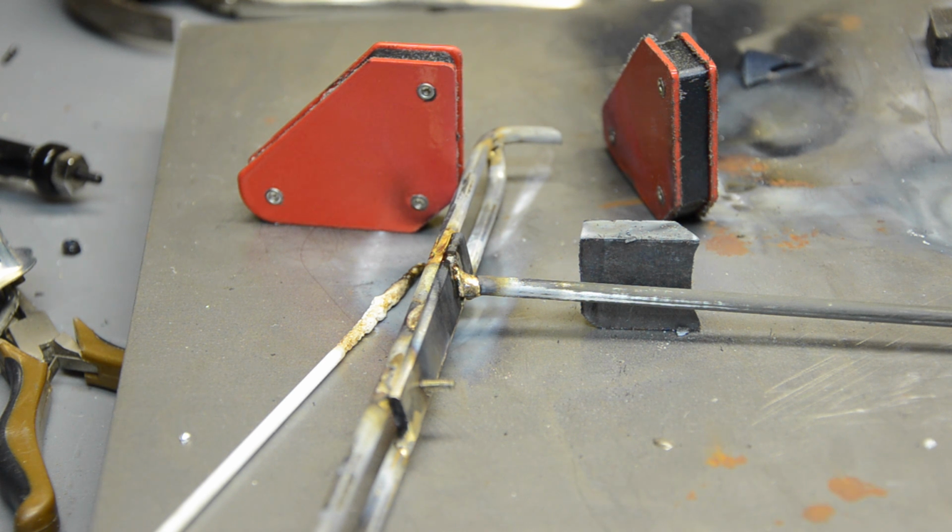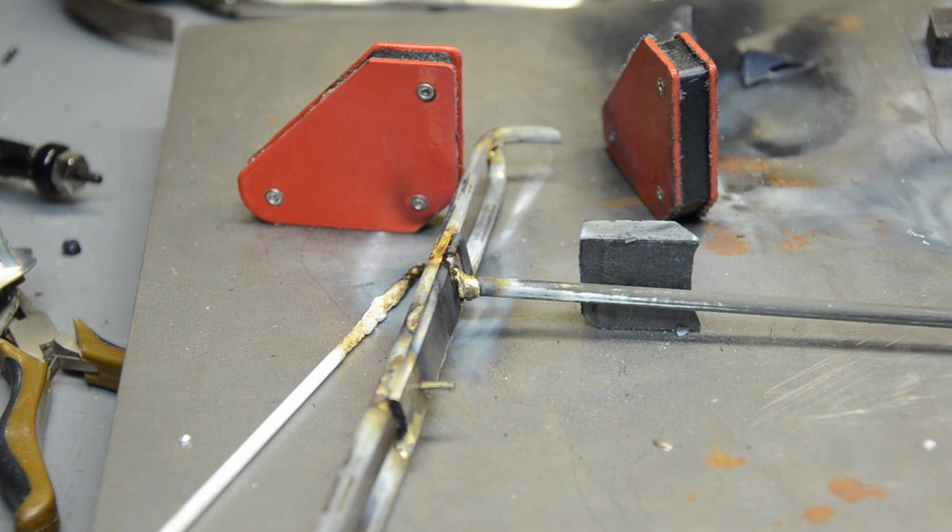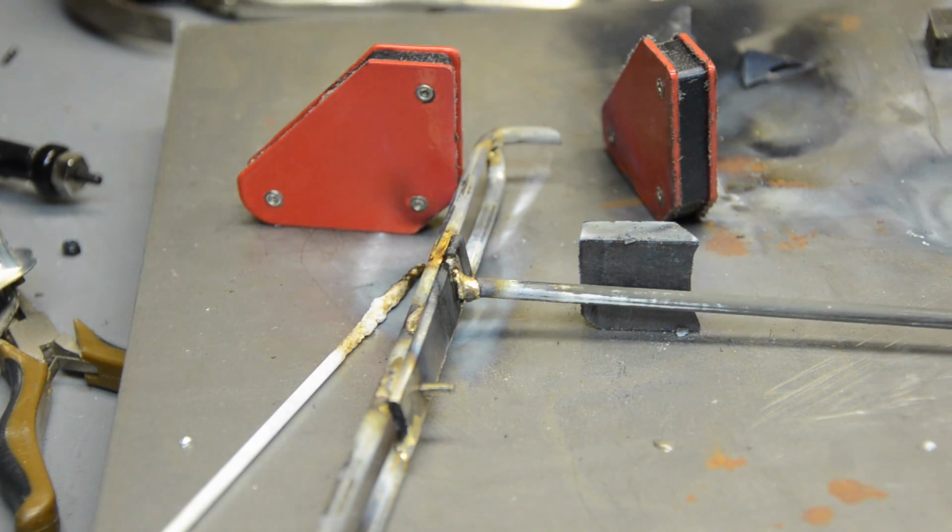I just set the angle right, and I went ahead and brazed it on to the back plate. Once this cools, I'll cut this one down to length, and then wherever I cut it will be flattened, and I can thread it onto the other side, and then I can braze it on. And then I can figure out how long exactly they need to be, and I can try to mount them up to that rear cross member on the Trailfinder 2 frame. So let this cool and we'll come back.